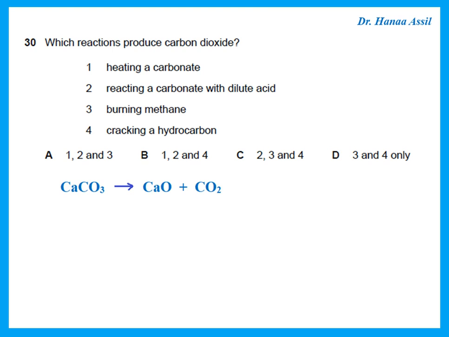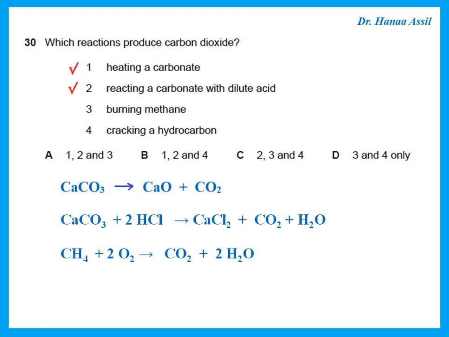When I heat a carbonate, it will give carbon dioxide gas. Reacting a carbonate with acid, if I react any carbonate with acid, it should give carbon dioxide gas. Burning methane, you remember that methane is CH4. If I burn any alkane or alkene or alcohol, it gives carbon dioxide plus water.